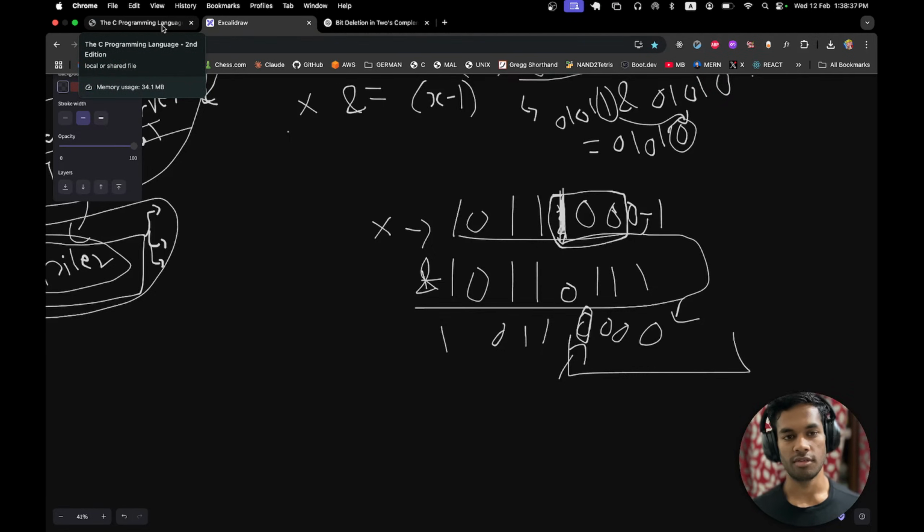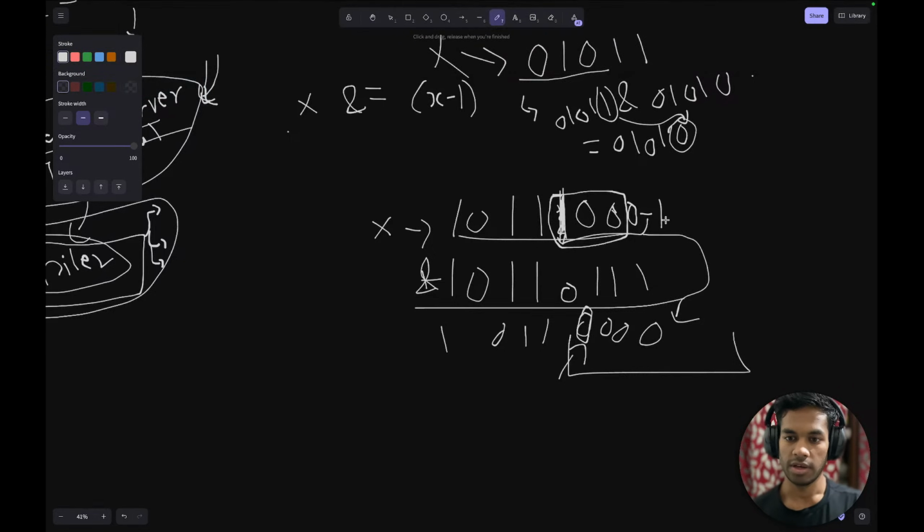That makes sense because to satisfy this minus 1, the borrow will keep going forward till there is a 1 in the sequence, and when it encounters a 1, it will turn that 1 into a 0 and everything before it into a 1. And if I take its AND, then it will become 0 because the signs have become opposite.